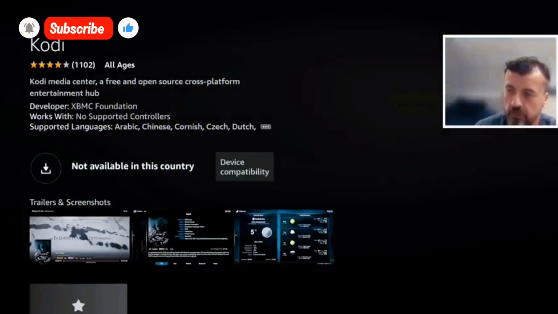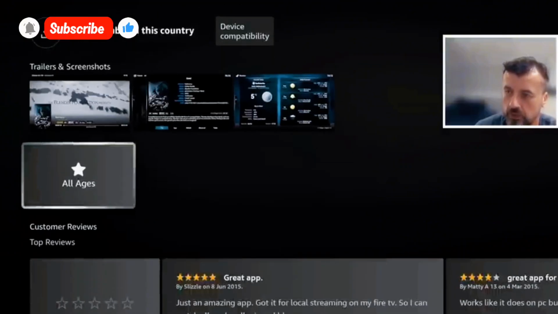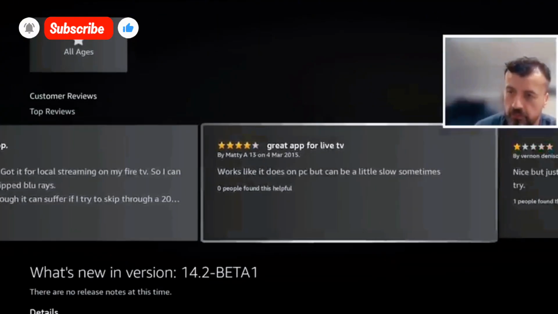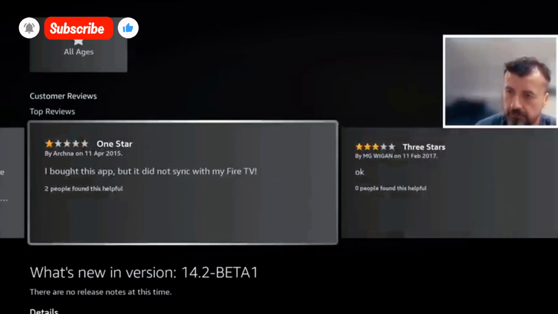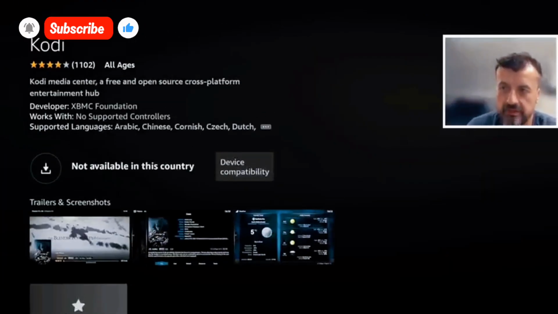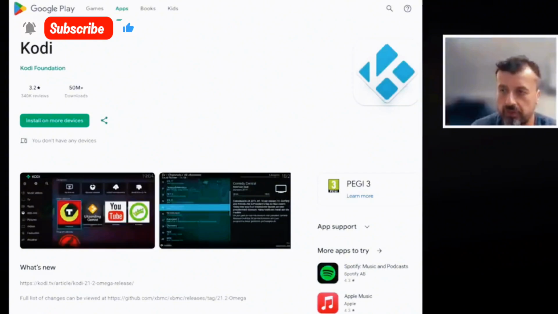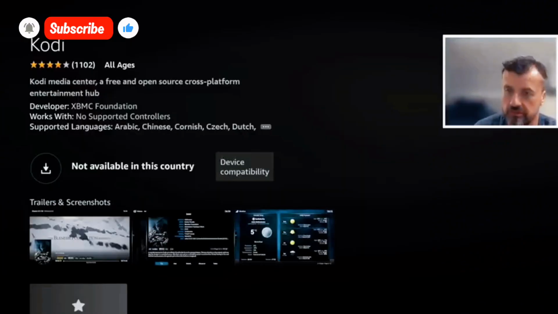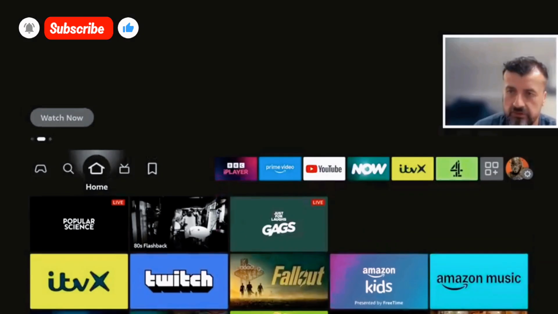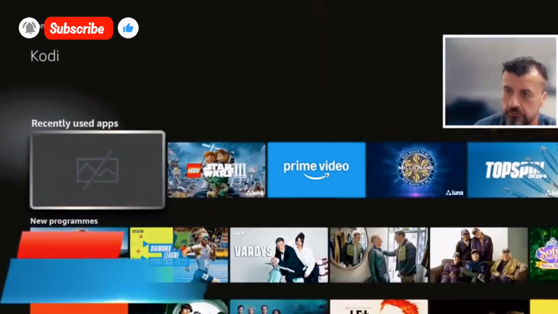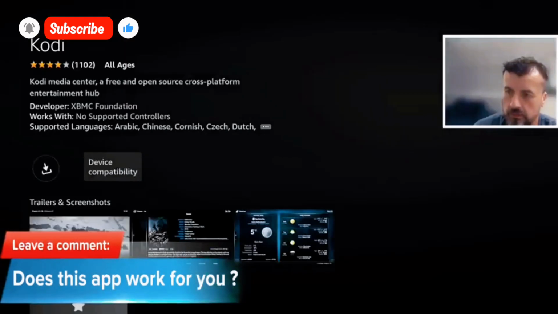So very, very strange. So I don't know if this is a bug with the new version or... And you can see the application reviews are completely fine, completely legit. And again, at the top, it does say this is a media center, a free and open source cross-platform entertainment hub. So a completely official application. You can see on the Play Store, it's had more than, I think, 50 million downloads. Very popular application. I use it every day on all of my devices, but it looks like with this latest version on Fire OS 8, for some reason, it just doesn't want to launch anymore. Let's try that again. No, that's not happening.